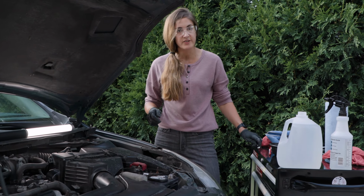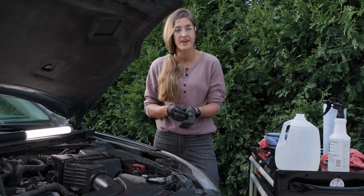So that is how you clean up your terminals with some household goods around the house.